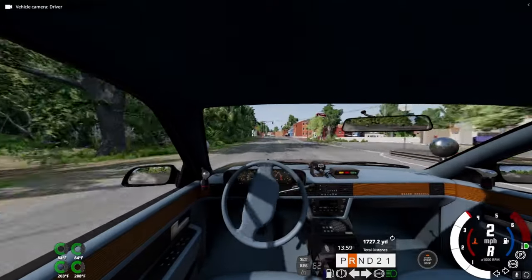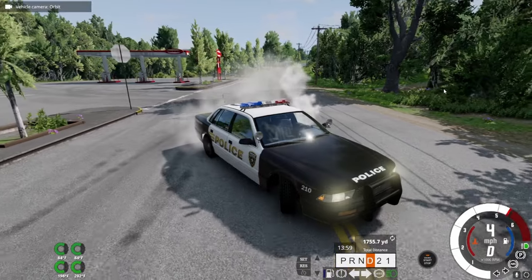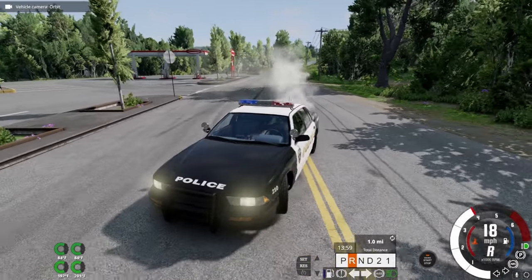Don't lose control, though. That's a true professional Rockford right there. Now let's do the no mercy reversey. Back to drive, back to reverse.